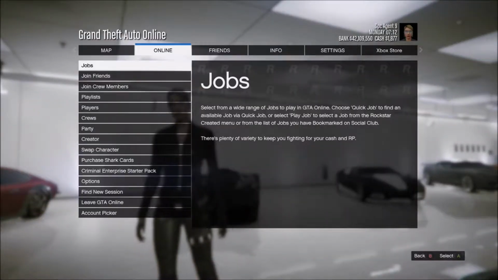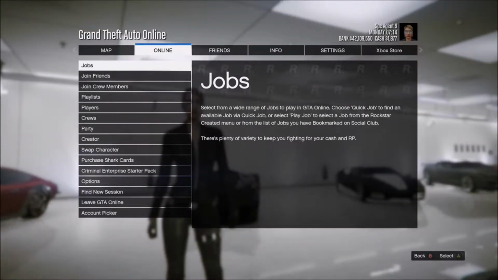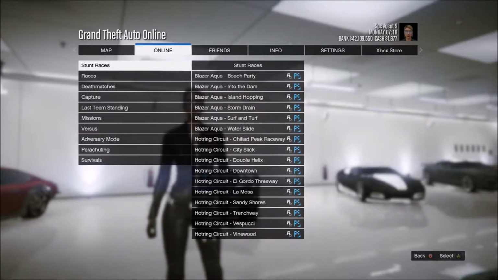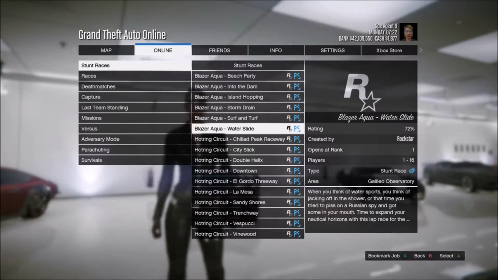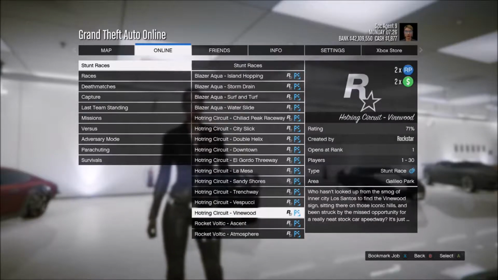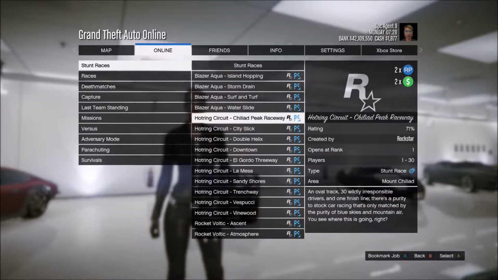So if you're looking to launch your own Hotring race, do not look for it under races, look for it under stunt races. That's where they all are, and you can see on my screen here, that's what they look like. You can also queue for the new races using your phone. There's a new Hotring option there, so you can just join any race.